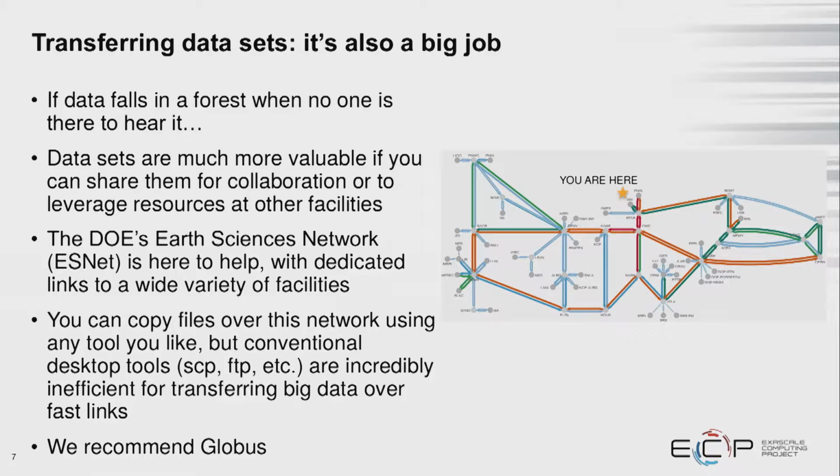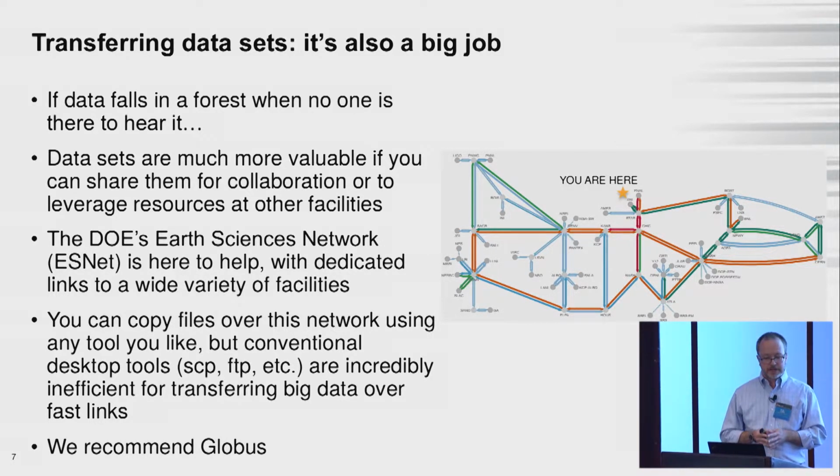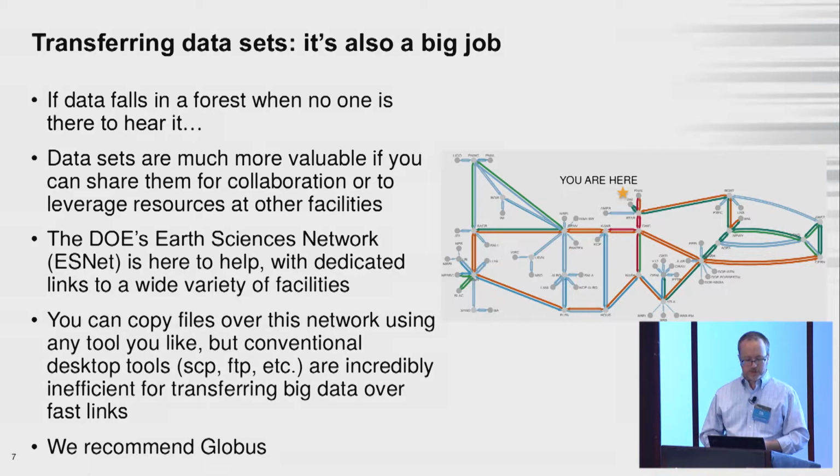But if you use the usual things you're used to on your laptop or workstation, like SCP or FTP, it's going to be real slow. These links are fast. They're many gigabytes per second. Your file system is fast. It can do hundreds of gigabytes, if not a terabyte a second. And if you're just going to have one little program reading little bits and throwing it as fast as it can, you're wasting a lot of capability there. So there's a solution for this too. It's called Globus.